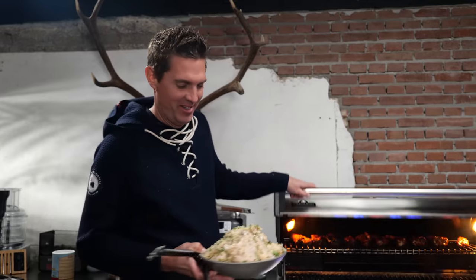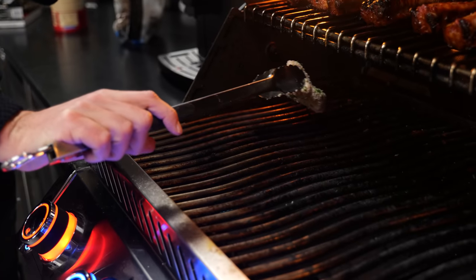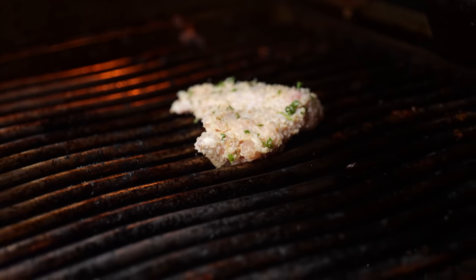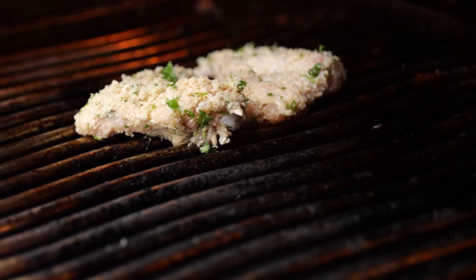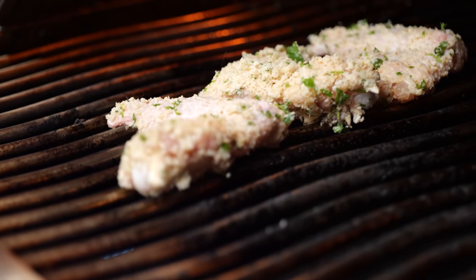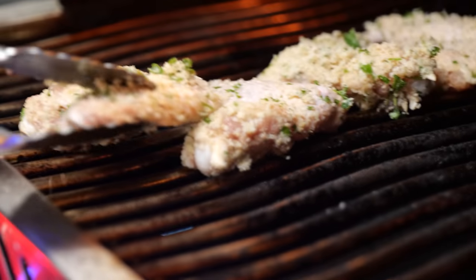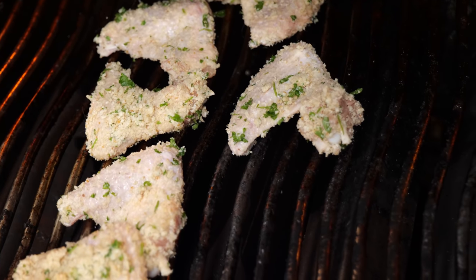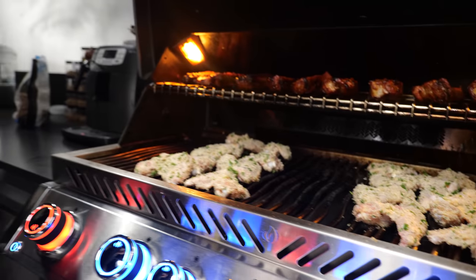Time to put the wings on. This is kind of an experiment because we need to go low and slow, so I'm going in between the burners here. I'm going to let that chicken sit in between the burners that are on — that's basically over indirect heat. Because we want the cheese to melt and we want the meat to caramelize. I'm going to close the lid and let the hot air do its job. The cheese is going to melt — it's going to be so delicious.